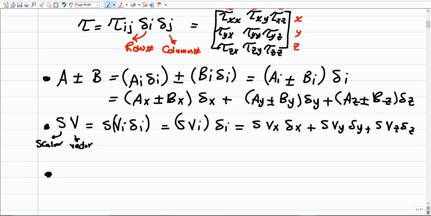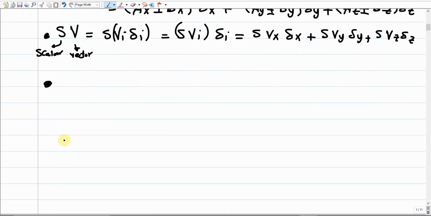Then we discussed another very important operation, which is the dot product of two vectors. Like we have a vector A dot vector B. So the dot product, and this is one of the things that you should consider. We said that in case you have a vector and there is another vector, the dot product of two vectors gives a scalar quantity. You should understand this point. The dot product of two vectors gives a scalar quantity. So we are expecting a scalar quantity here.